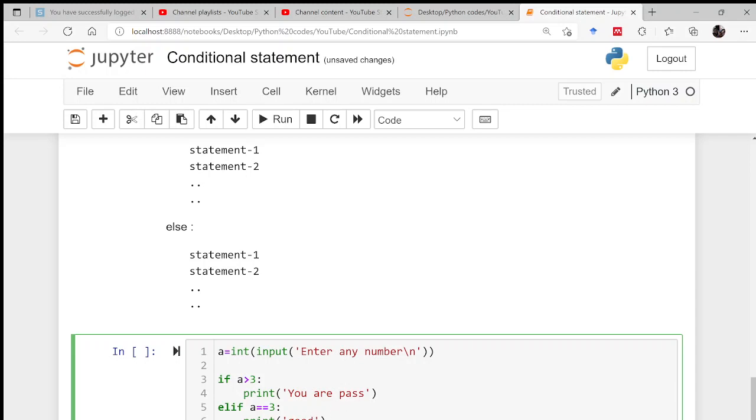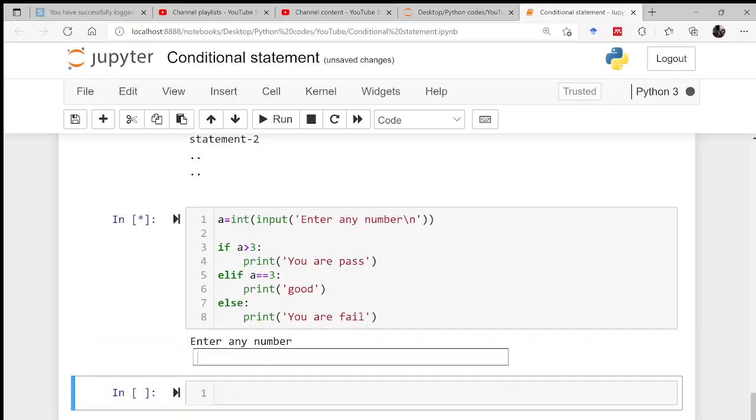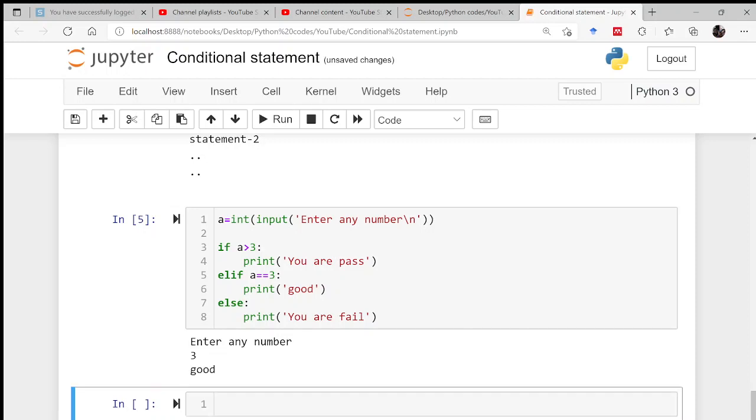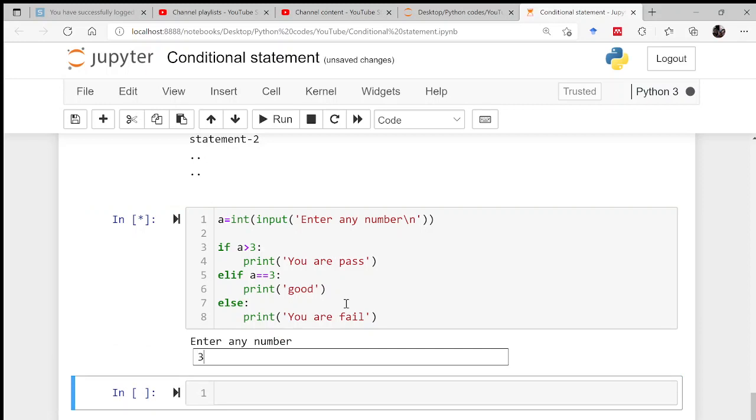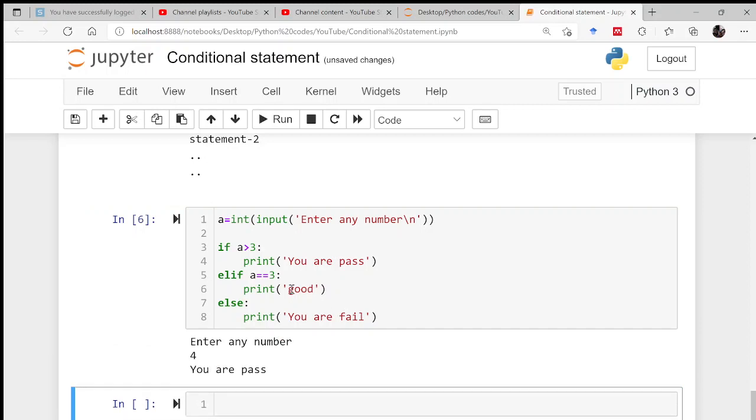Else you are fail. It doesn't mean anything, but this will help you understand how the problem works. So if it is supplying 3, then you are good. If it is, let us say, 4, you are pass.